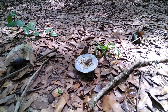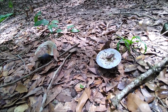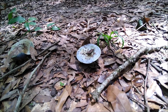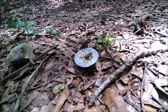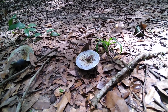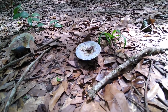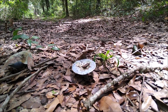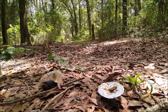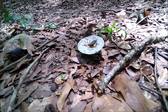Came across this very interesting fungus. I'll tell you one thing, Conecuh National Forest does have some pretty interesting fungus I had never seen before. I've seen some pretty cool fungus before, for example, a coral-like fungus in a swamp days ago. I'll show you a picture of it; if you want to see it, you can see it on my Instagram, which is Ivy Hunter. But anyway, I just want to show you this pretty cool fungus I see in the background. And you see this view of Conecuh National Forest, the hiker trail. Very unique and very beautiful indeed.